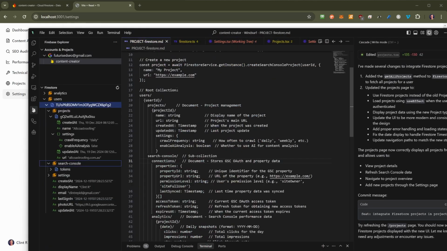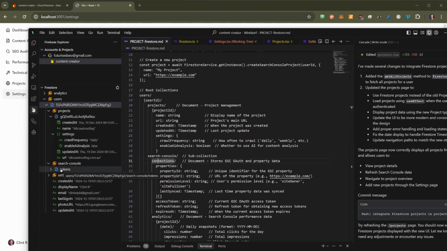If you have a look at the collections in Project Firestore, you can see what the structure should be. Currently we have under the user ID projects and a search console, but we do not have the connections, so we're not storing the connections in this search console currently.